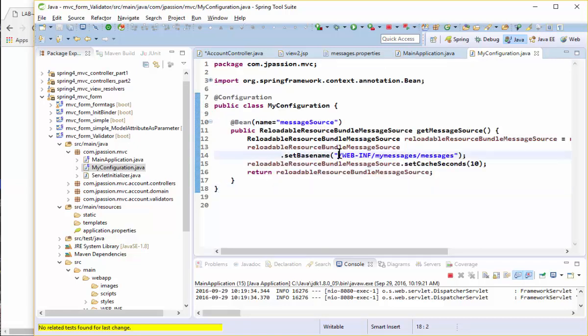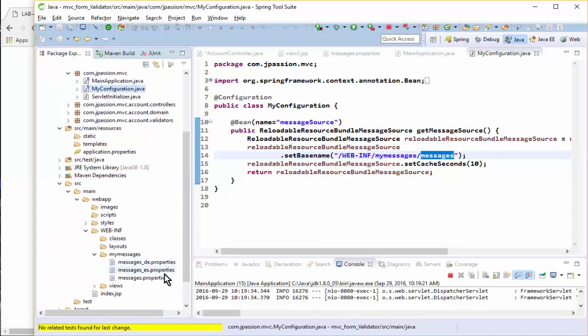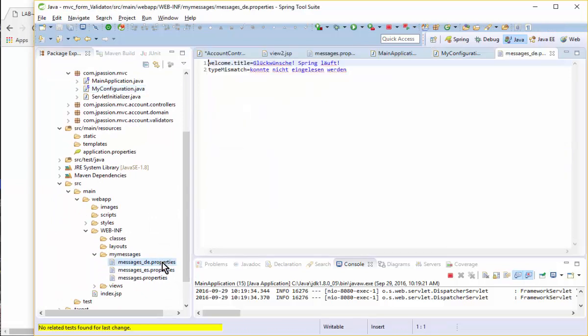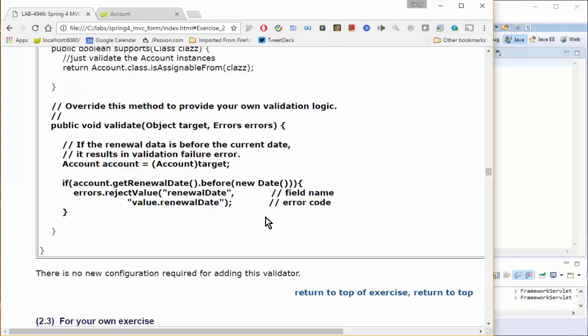The message file is located under web-inf messages, and the primary message file is messages. And you can certainly provide different locale versions. So this is the German version, and this is the Spanish version. Okay, so that is that.